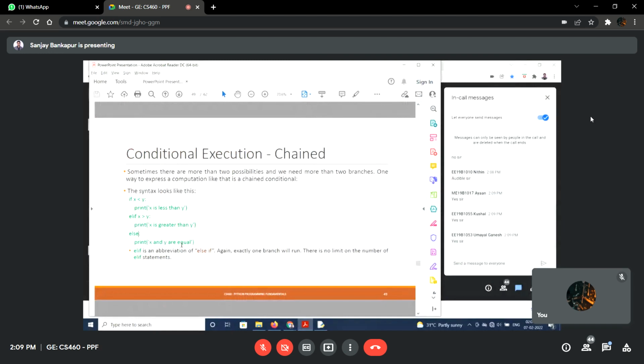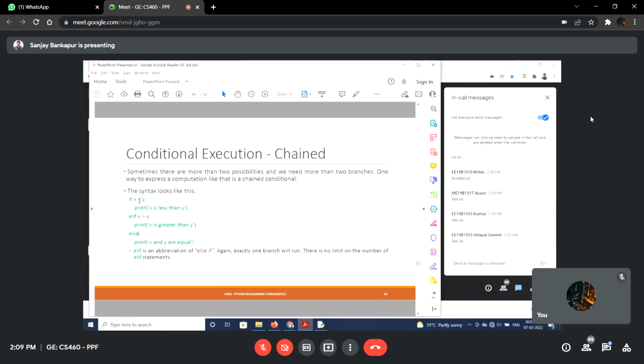So the main difference I was talking about between C and Python is that the colon is there and parentheses are not. Instead of parentheses, indentation comes into the picture. Along with this, there is one more difference. In C it is else if as separate words, but here it is elif, though it is read as else if only. The space is missed out. ELIF means multiple conditions we can keep checking.